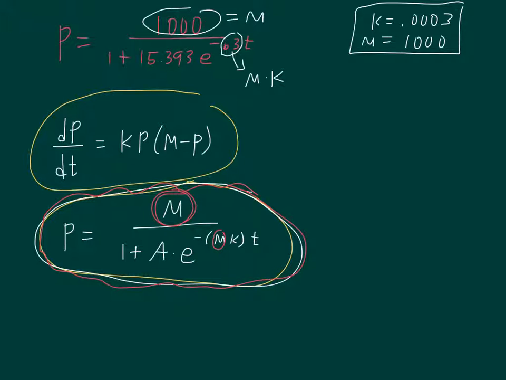So the hardest part is just determining what A is. So you're not, again, going to have to go through this whole process like we just did. Instead, keep in mind you're going to be given some sort of an initial condition. That is going to give us a value for T and for P. And we know that from the original problem, we're going to be given our K. That shows up in our differential equation. So we would be able to solve for our A, and we'll also know M from the original differential equation. So we will have all of these variables except for A, so that'll allow us to solve for A and then substitute back in.